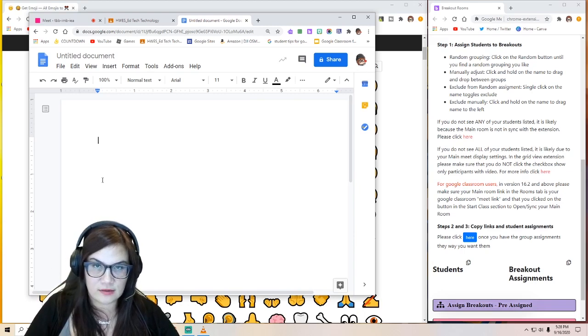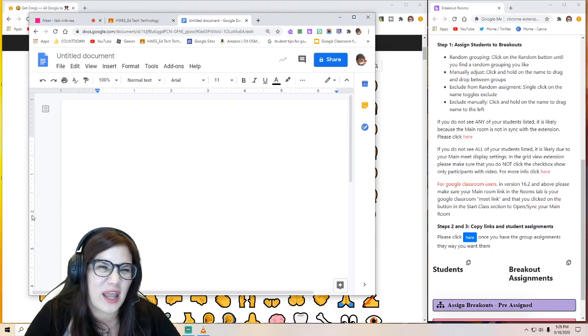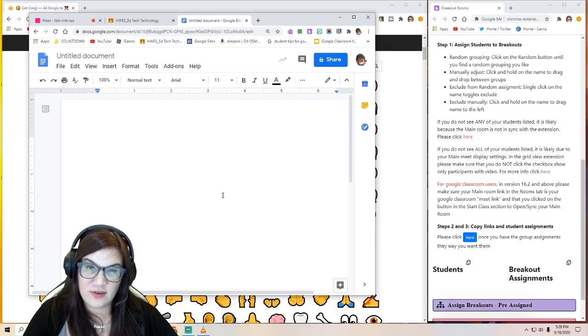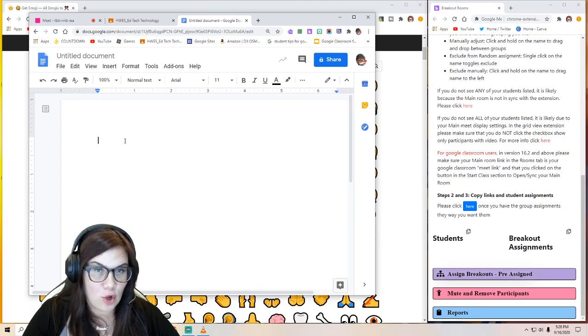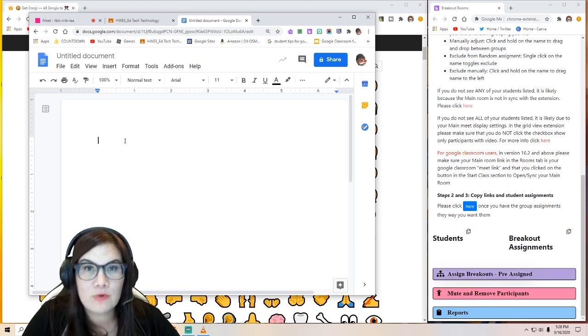Because remember, the character limit, they need to fix that. But whatever, it is what it is. And I'm sure it's okay when you have a small class. But when you have about 70 staff members, it's frustrating. So I've cut and pasted all my groups. I've shared the screen. They can see what group they're in.